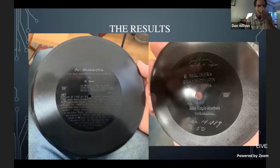Using this technology, I recreated three disks at present, three disks that do not exist as physical ones. And here are two of them. The one on the left is from a German publication, and this disk is generally known as Hanshu. And on the right is an early 5-inch Berliner that was an experimental recording that is generally known as Zahlen, as the name is across the top. And Zahlen is nicely dated December 14th, 1889.